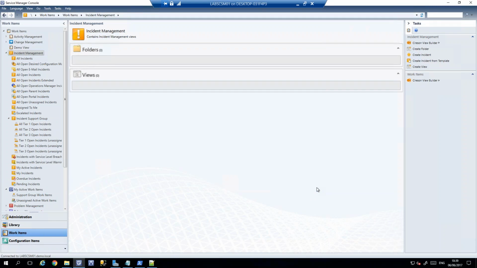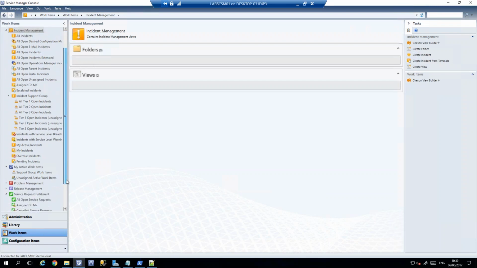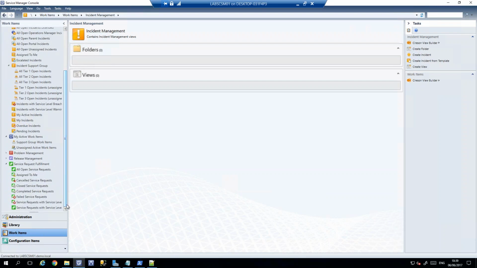So the other thing from a performance perspective, so a bit more obscure, I guess, is the entity changelog. So those of you who've used Service Manager 2012 may be aware that you couldn't configure the entity changelog, in the sense that you couldn't configure it not to be used.